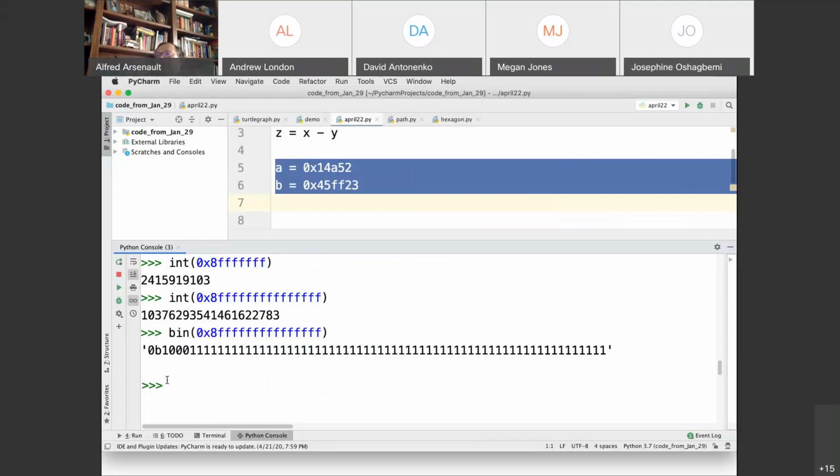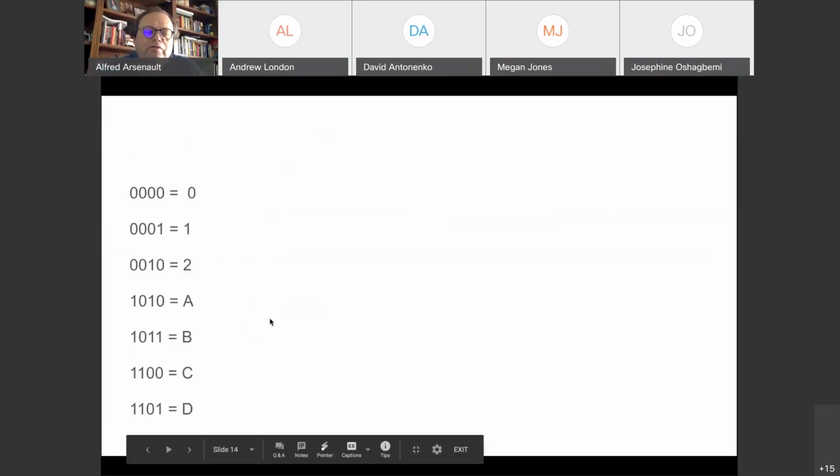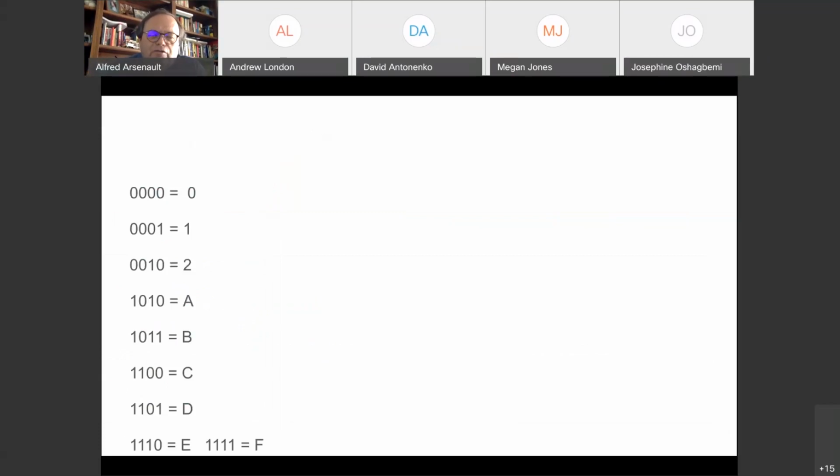Now, when you look inside a computer, when you actually look inside of memory, what you're really seeing is this binary number. What you're really seeing is electrical switches that are off or on, flip-flops that are in one state or another. That's how a computer works. Now, let me go back to slides. Okay, this is what we've done. This slide is part of the table of how you convert any 4 bits to hex.